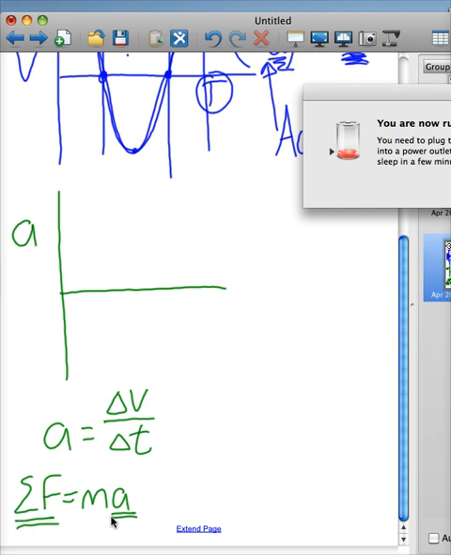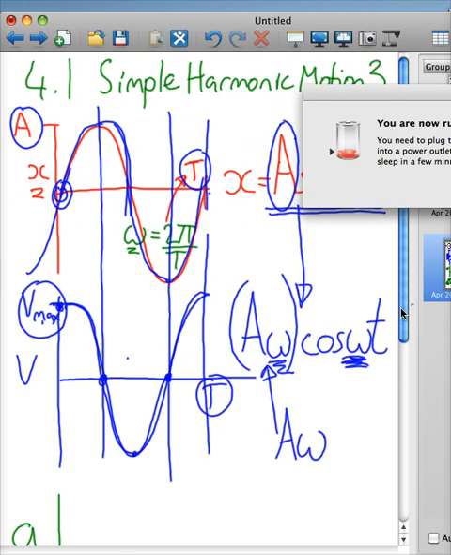So now let's think about this. Let's say we pull the spring down to the bottom of its path. So we're basically starting here, right? At that point, at a maximum negative displacement, the spring is stretched and it will be pulling upwards. So the sum of the forces is going to be a maximum when we pulled it to the bottom. At the top, the sum of the forces is going to be a maximum downwards. Now if the sum of the forces is a maximum downwards, the acceleration must also be a maximum downwards.